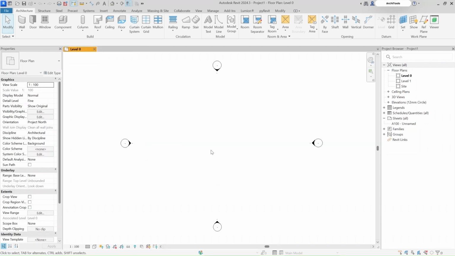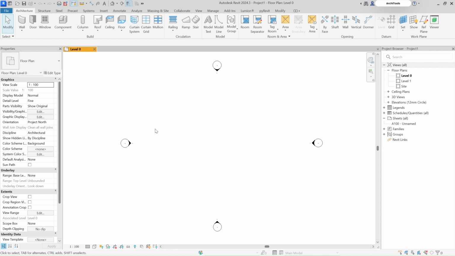Let's understand the Revit interface by creating a basic model. This is just for the understanding of the interface. Don't get into modeling right now, since this is module 1 and we will be discussing modeling and other things in the next module. So I'll start with building my wall.